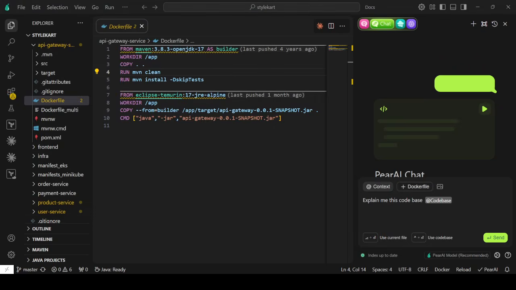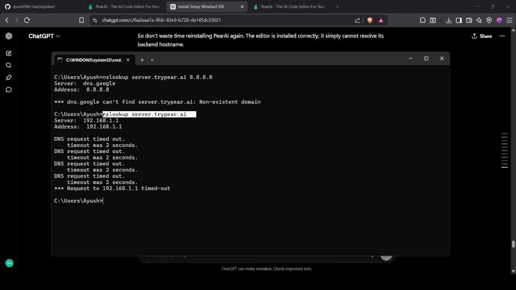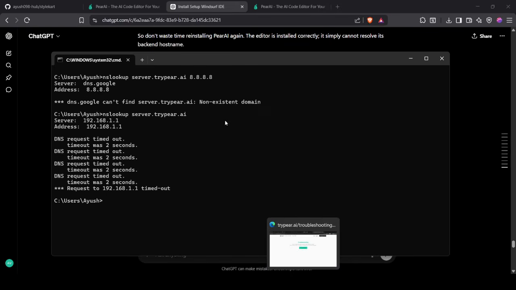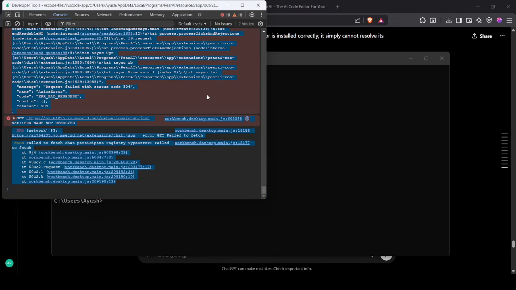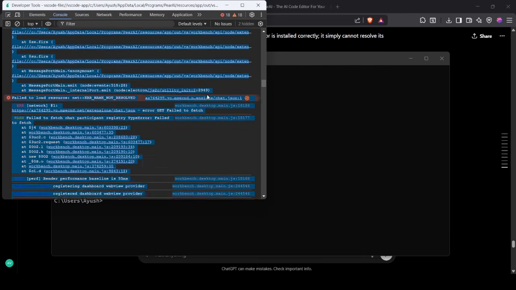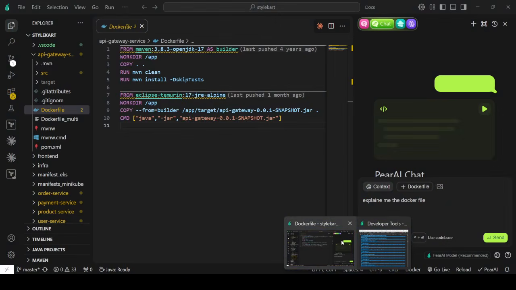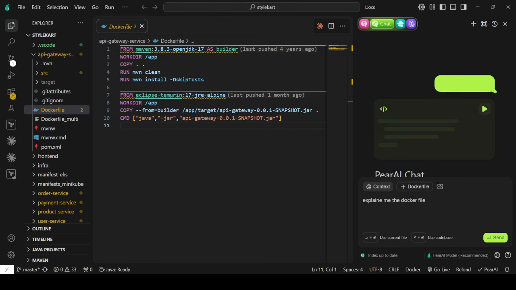Okay, let me just find what is happening. So guys, basically I was trying to do a lookup for this particular host. Okay, so a DNS timeout is coming up. So I think there is some issue with this particular host which this tool is trying to reach, and I came across these logs. I pasted them in GPT and I tried to fix it, but there is some issue with this tool, I feel. So yeah, installation wise our IDE has been installed successfully, but it might be my issue, but I don't think so. But google.com and localhost are working for me.